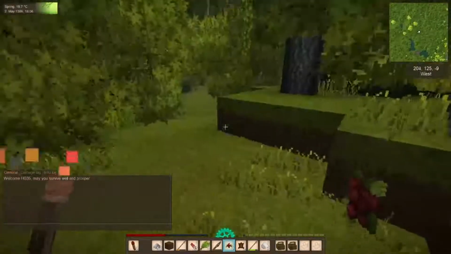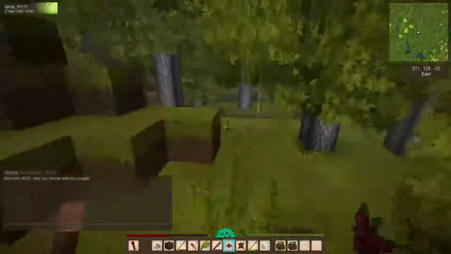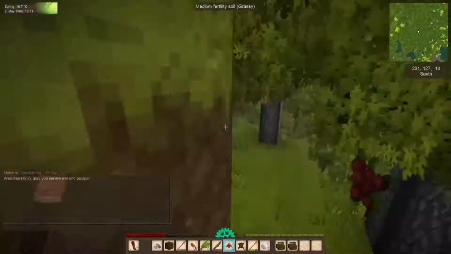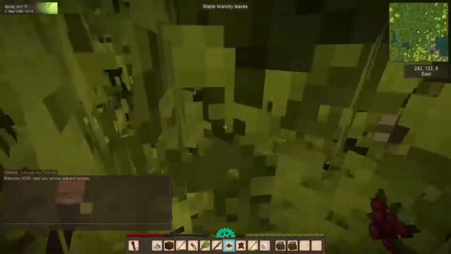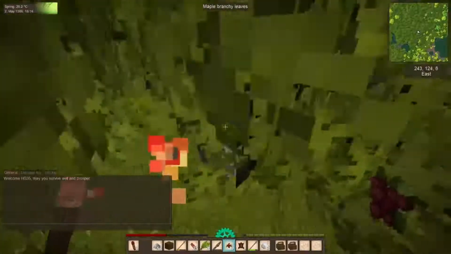There is a creek down that way. I don't really like wandering in the woods with less than half health because a wolf could just be around a tree and you will die. So you don't really want to go just willy-nilly around like I am. This is not recommended. Don't try this at home, folks. And I'm stuck on a tree.